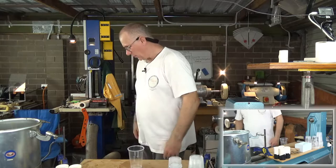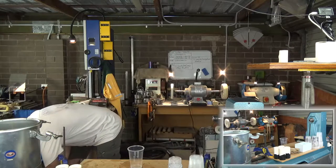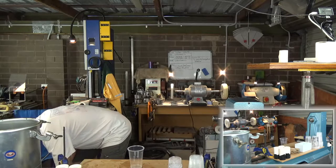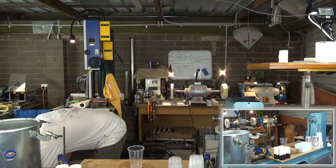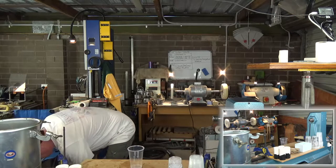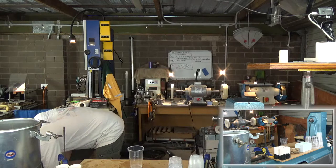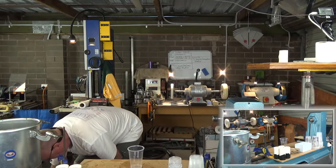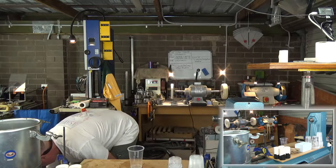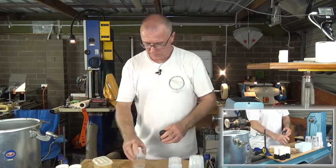So what I'll do is I'll get our resins sort of happening. I'm just going to have a look for colours here, because I really think I might even go a little bit of antique gold or something like that. Yeah, antique gold might be all right. We could maybe even put in a little bit of a brighter gold as well, just to give it a little bit of a splash here and there, because we don't know where it's going to go once it goes into the mould. So we might do that.